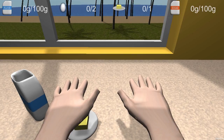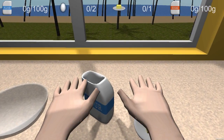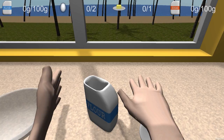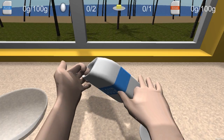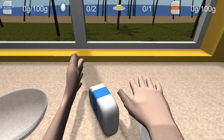Alright, you know what? We're gonna forget about the butter. We're gonna go grab the flour instead. Okay, flour. Left hand. We're gonna tilt it. Here we go. Bringing it in. There. Oh, I got it! Oh shit, no, don't. Flour, why you do this?